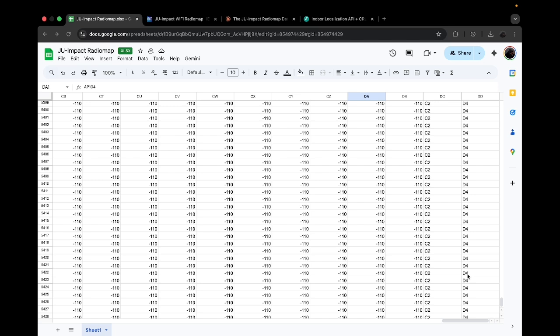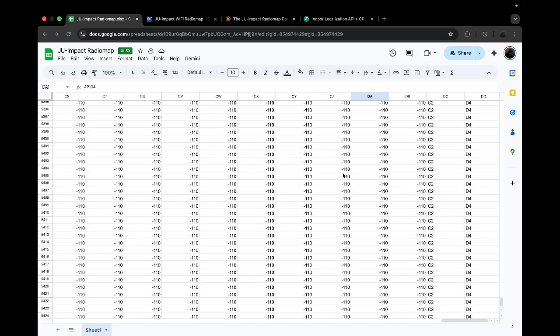In terms of model structure, we use these 105 signal values as our input features. For the output, the model aims to predict the specific room label where the device is located. Since our goal is to identify the correct room out of many possible options, this project is technically defined as a multi-class classification problem.